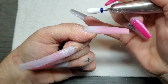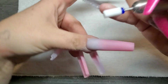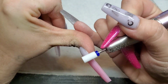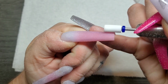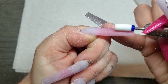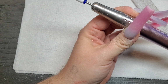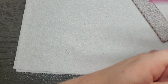And then I am now sealing my cuticles. I'm using a ceramic barrel bit. This is not a safety bit. I've just been using different bits that I've collected and bought before I really found out what I liked. So I'm just going to use these because they've just been sitting there. Yeah, I figured why not. I have a bunch of things that just sit there and I don't use, and I need to use them. So anyway, I'm sealing the cuticles.